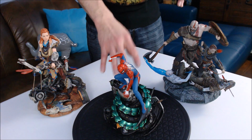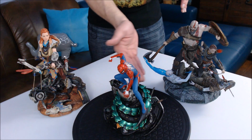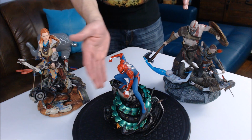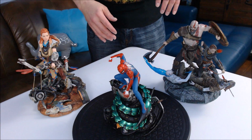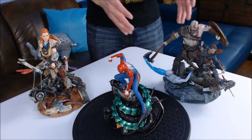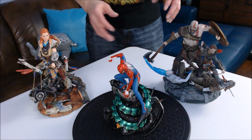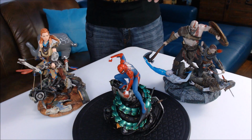Again, it's not junk by any stretch of the truth. It's just, as you can see, very messy. Like, you don't really know what he's standing on. But you know what she's doing, and you know what he's doing with his son. And you can tell even the colors and the detail in the weapons is so much better on these pieces.